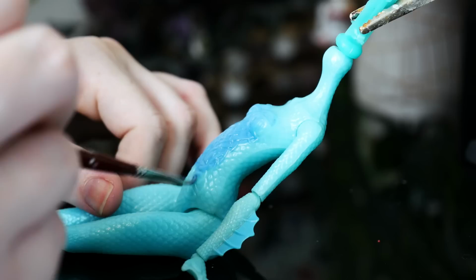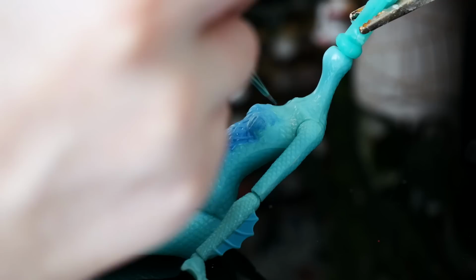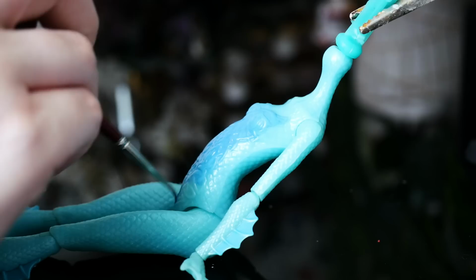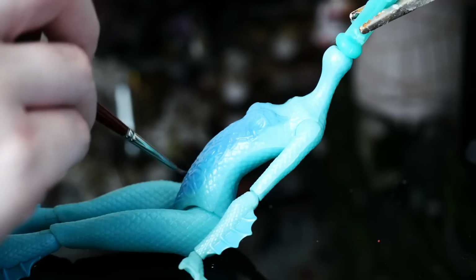The figure took 5 hours of driving to pick up, but it was so worth it. The paint job and sculpt is honestly just so inspiring. I'm taken away by any time that I look at it. It's made me just so excited and inspired for the future and what I can do for my own figures. I just feel very happy to have it, and I'm happy that I'm able to translate the inspiration that I got from it into this doll.